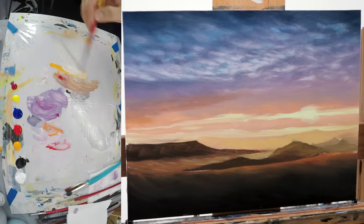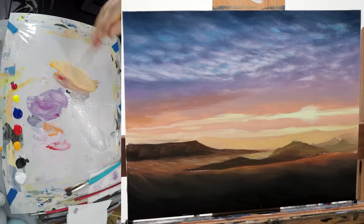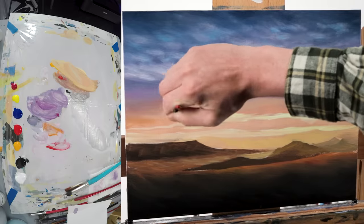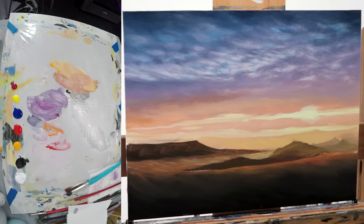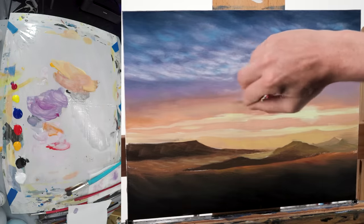I'm gonna start taking more white, adding white to the orange. A little bit of red. So it's kind of going on sloppy right now. But again, I think as I keep adding layers, kind of matching those colors like I spoke about before, it'll start to blend together, start to look softer.